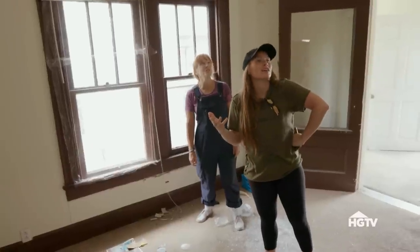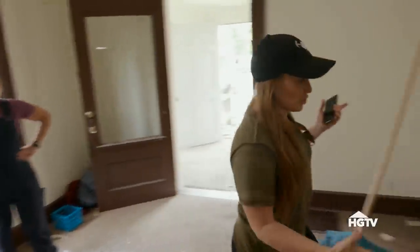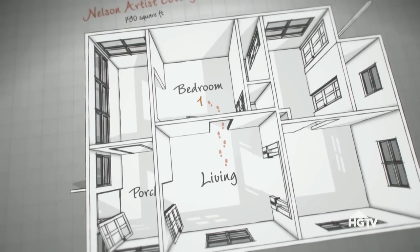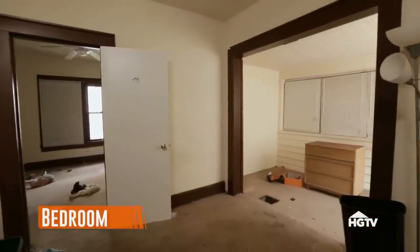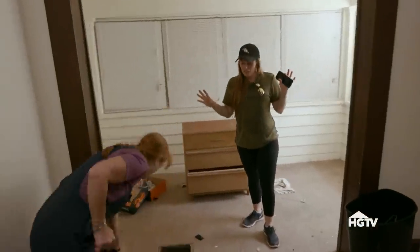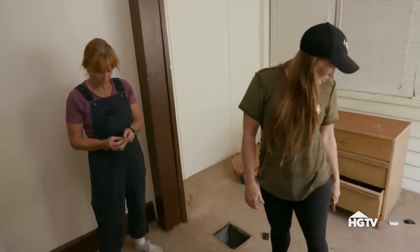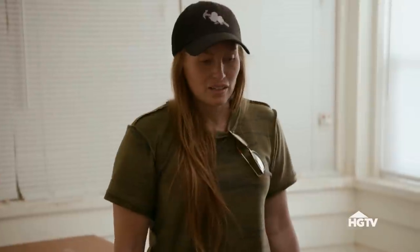Look at the interesting dirt pattern on the ceiling from never cleaning the fan blades. This is the one bedroom up front here. It's got the other half of the porch closed in. There's a boatload of money all around you. What is this? A quarter? Yes. Holy cow. Through their change jar. I'm gonna get rich here.